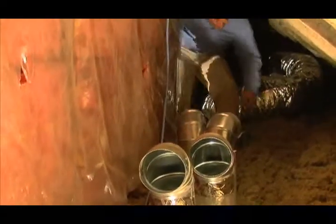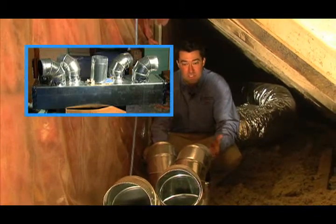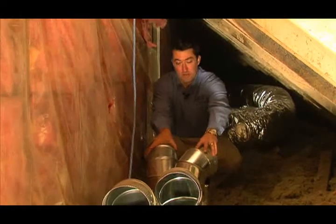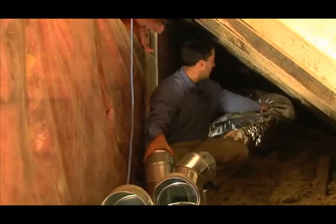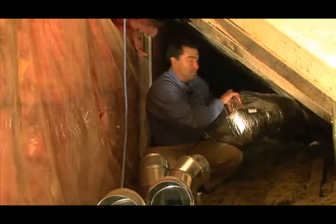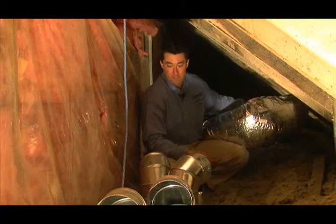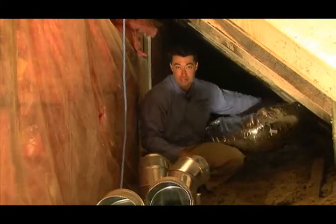As we look into the attic here, you can see where they've created a box that actually takes the air from downstairs and it brings it up into the attic. They've got these different units off here to really help divert the air once it comes up into the main box. And they've got this wonderful flex ductwork that's used for tight spaces like this to get around corners and really difficult areas to work in. They actually tie it right on here, feeds the different areas throughout the room to get heat and air into the space.